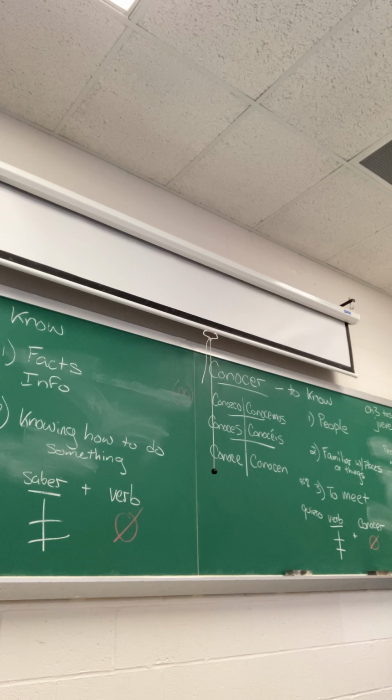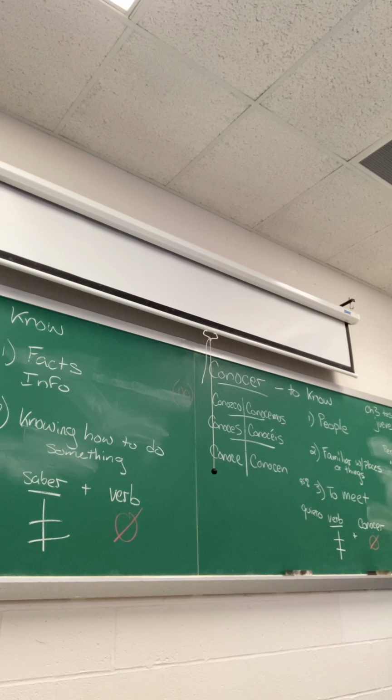Okay, and number 7, Rafael. ¿Quién es? Rafael, who's that? Yo no conozco a nadie llamado Rafael. So, Michaela, what verb and what form? Conozco, yeah. Pretty good. Muy bien, está bien. Yeah, I don't know anyone named Rafael. So you're saying I don't know that person. Who is that guy? Is he cute? No? Okay, then I don't want to go out with him. All right, so muy bien.